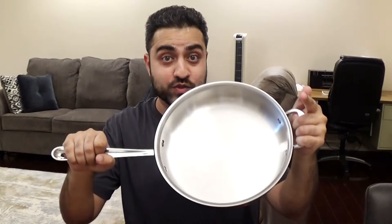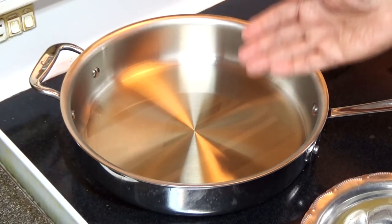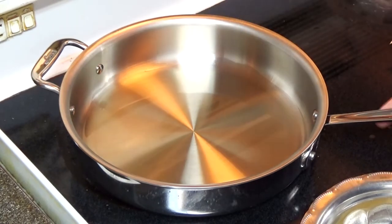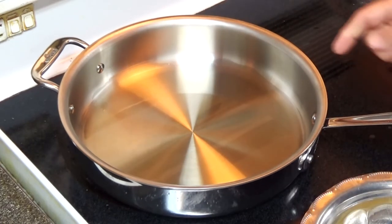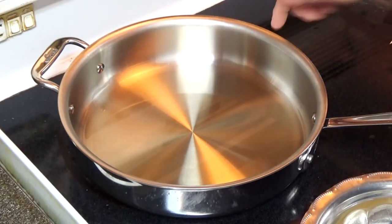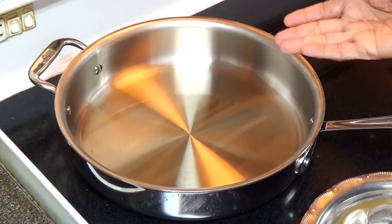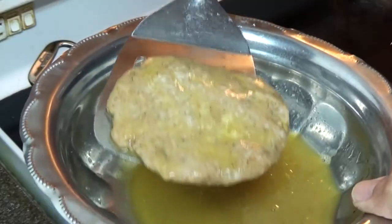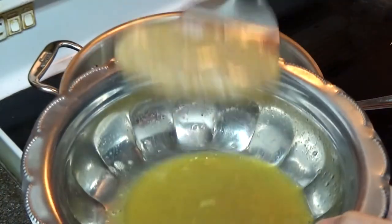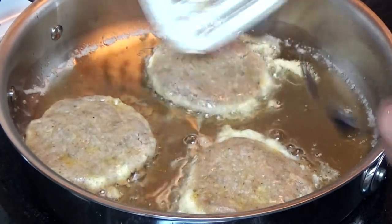The only real way to know how well this pan works is to have Chef Pops himself try it out. This is Chef Pops and I'm trying out the new saute pan — I'll be frying some cutlets today. I already have oil in the pan and the heat is on. I like this pan because of the capacity it has. It's about 11 inches in diameter and about two and a half inches inside height, which can take a lot more than the skillets we have been using. The oil is hot and I'm putting in the first, second, and third cutlet. I'll be cooking each side about one and a half minutes. It's nice and spacious so I can move around the cutlets.